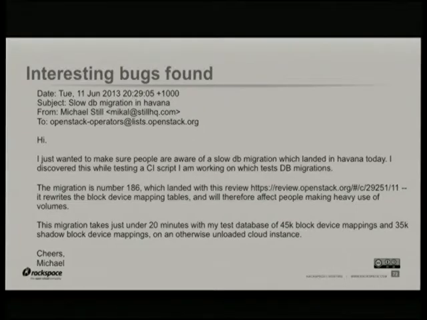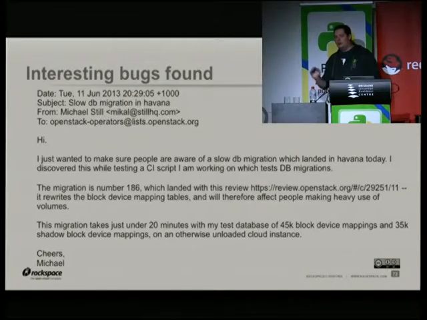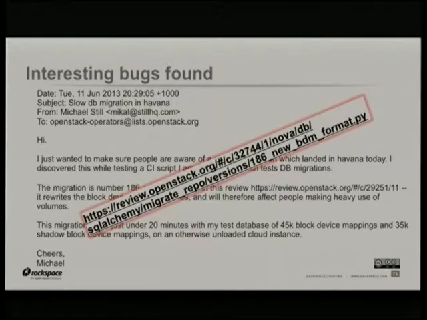So we went back to these people and we said, look, this is a problem. And they're like, oh, well, I'll have a look at it. And the actual end result, which you can pull out of the slide deck later, was that the developers modified their migration to bring the time down, and then they looked at the results from Turbo Hipster and they went, oh yeah, it's a bit better, but I can do better again. And they kept iterating on the design until they got it to an acceptable state. But if you remember, I warned against modifying migrations. They were doing this in a way that's called idempotent, which simply means that if you ran it in any of the states that they tried, the end result would be the same, even if you ran it more than once.